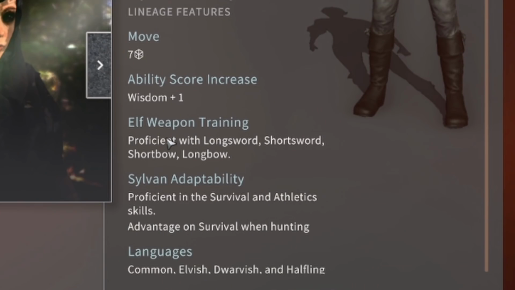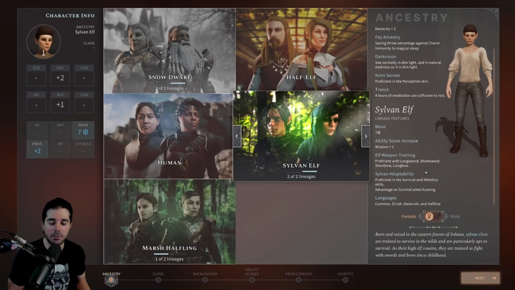Sylvan Elves also get that weapon training that will give you the bows, and they get Sylvan Adaptability, which makes you proficient in the Survival and Athletics skills, and you also get advantage on Survival when hunting. So these are really kind of ranger type skills. So if you're into being closer to nature and stuff like that, then you might like these skills even if you're not playing as a ranger as well.